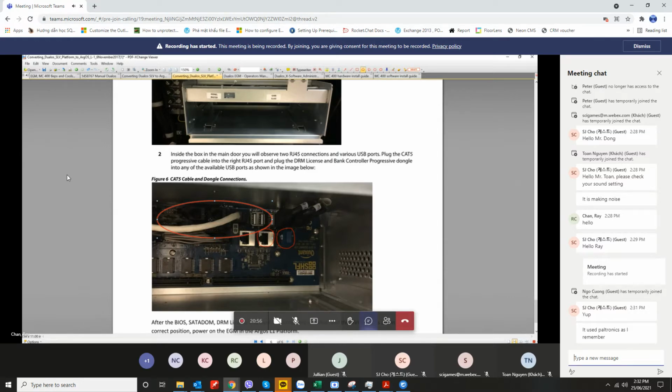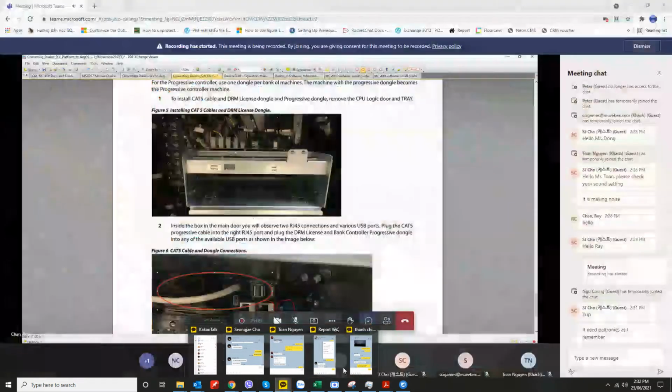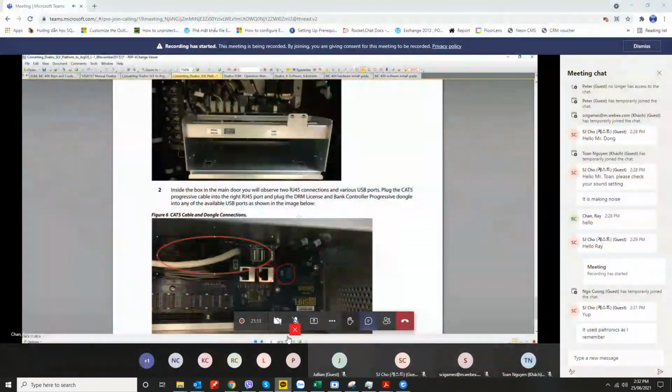Use the RJ12 as the SAS port. So it means you can use the cable as like the Equinox one. It's the same. Just the hardware is different, but the SAS port is the same.